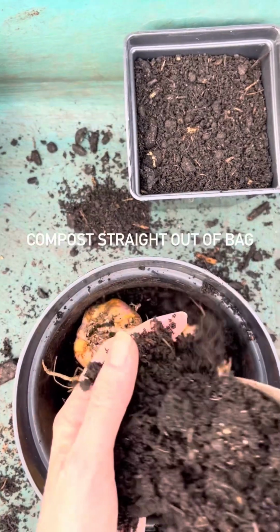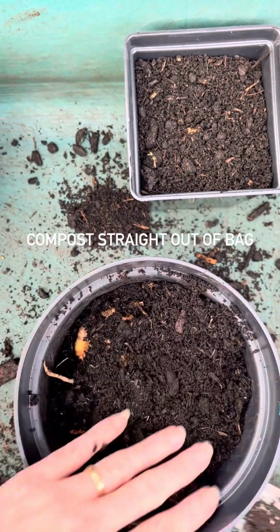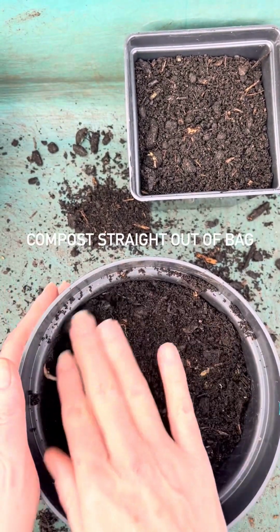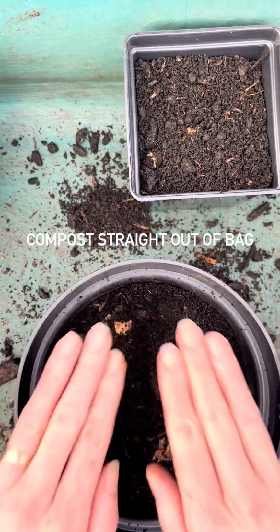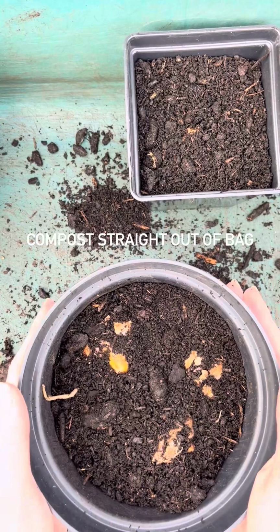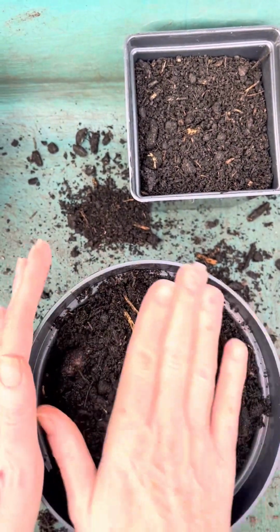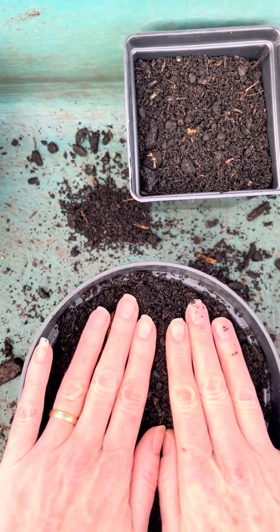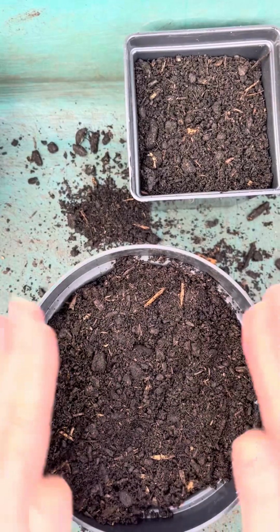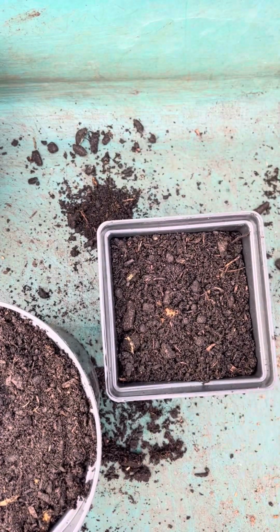And what this compost will do, you see it's not completely dry, it's just come straight out of the bag, is stop the bulbs drying out and just keep enough moisture around the bulb, but not so much that they end up waking up. There we go, and a bit more. Now, if they do accidentally wake up, at least they're in the right place. Keep an eye on them, and if they accidentally wake up before you're ready, then you can just rescue them and then move them to their own containers, which is important.